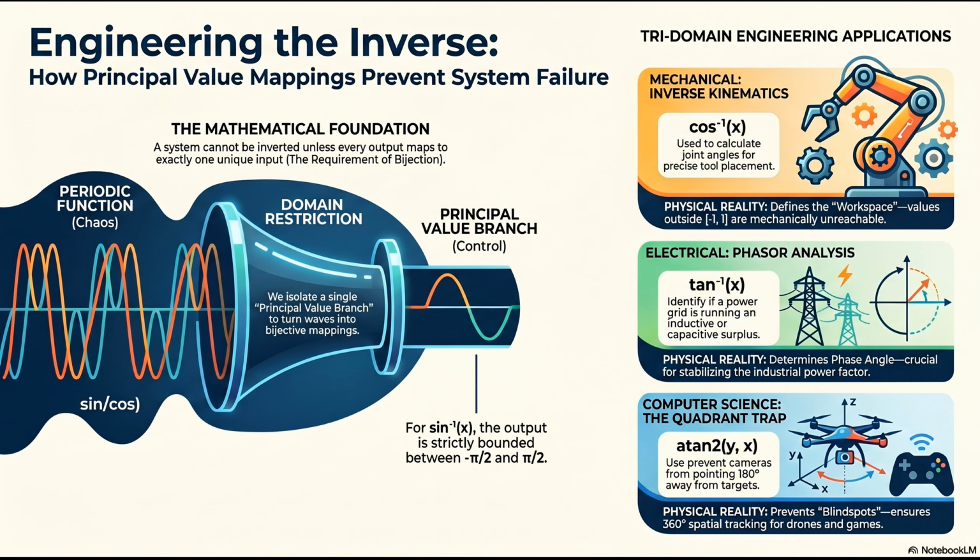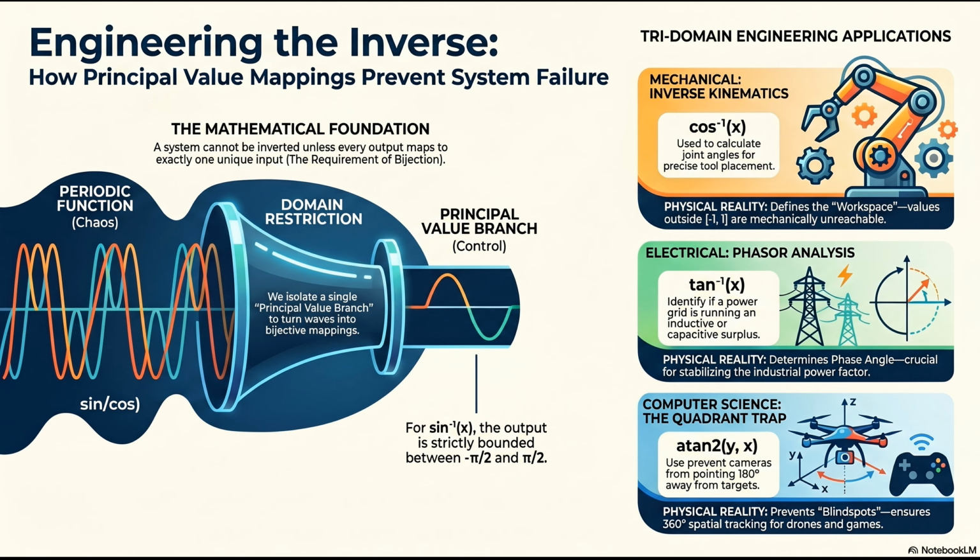Wow. But this isn't just a software glitch. In physical reality, an input greater than 1 means the imaginary triangle the computer drew is physically impossible to close. The math is acting as a hard boundary for physical space, triggering what engineers call a workspace violation. Workspace violation. So the math is literally screaming, the object you want me to pick up is physically out of my mechanical reach. Right. The metal arm cannot stretch that far without ripping itself off its base. The equation breaks exactly where the physical world ends.